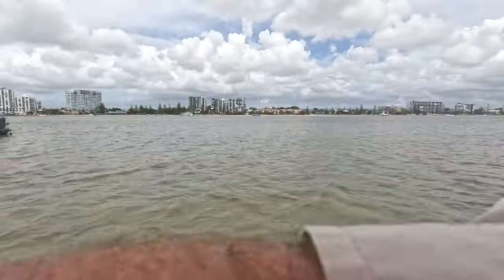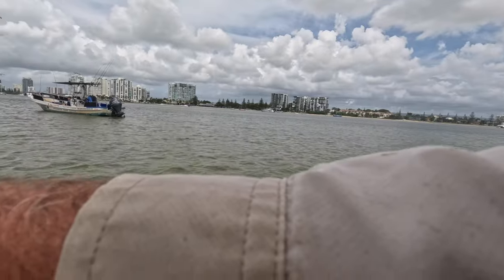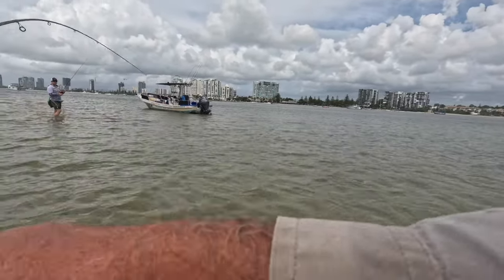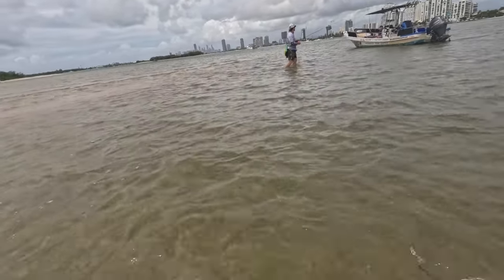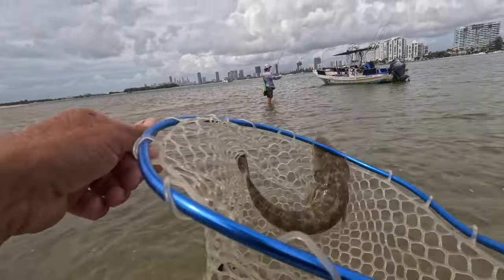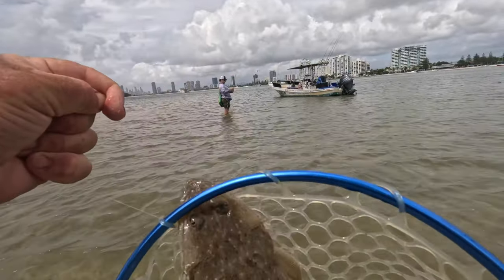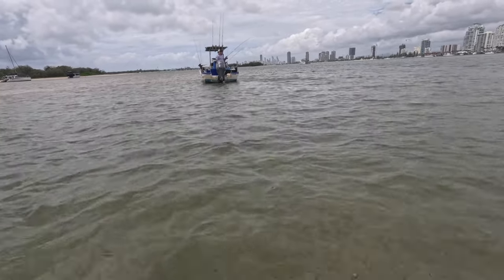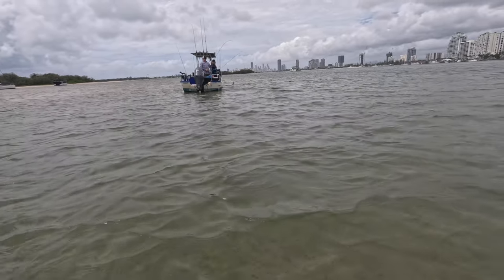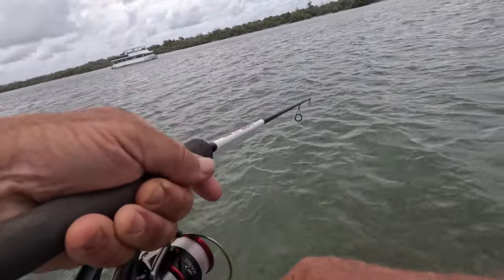Oh. They run towards you, the whiting, eh? They just come straight at you. Flatties. Only one flattie, there's none. Ah, that's alright. It's only a little one. Lot of flatties. Put a flattie down there. Nah, they can't. They're pigs.